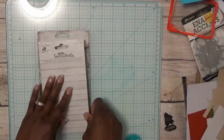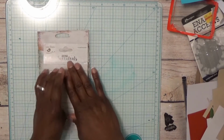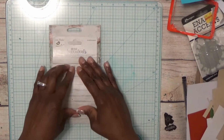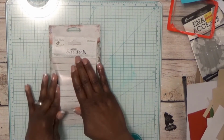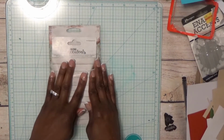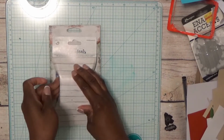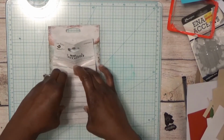So I'm just taking this and I'm just bending it around this, the square, so I know specifically the area that needs to be cut out.